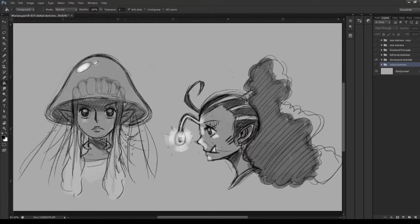And the one on the left here is a complete subversion and change of the design. Because I think I was getting a little bit bored of the anglerfish design, and like I said, I wanted to do something a little bit more with other deep sea creatures. So I thought, what other thing have we not seen in One Piece? What other kind of fishman or mermaid that we haven't seen in One Piece would be really interesting to explore? And I thought, jellyfish. Jellyfish would be a really interesting idea.